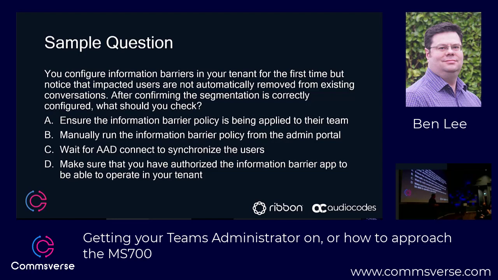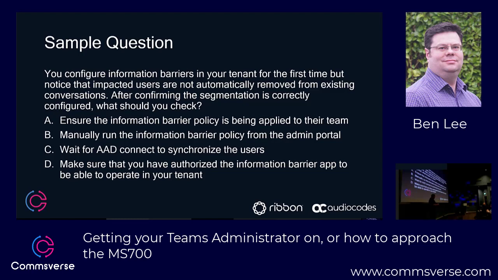So possibly that one. Do you manually run the information barrier policy from the admin portal? Give it a kick. Maybe that could be feasible. Do you wait for Azure AD Connect to synchronize the users? Yes, because everything takes 48 hours or longer. If it hasn't worked, it just means that you need to wait longer. But does it apply in our scenario? Yeah, possibly not.